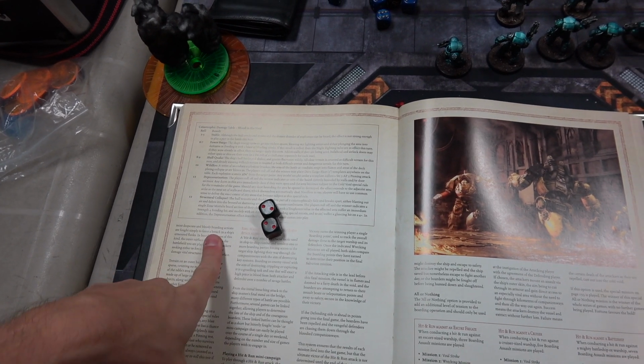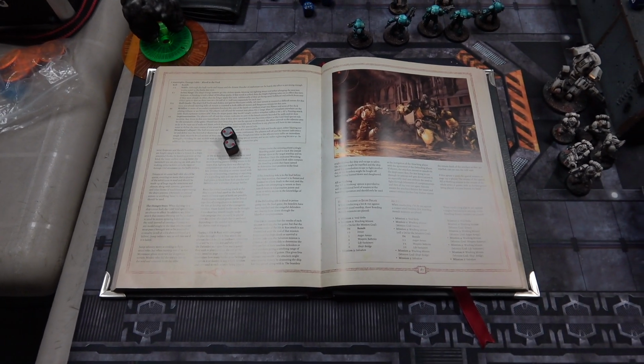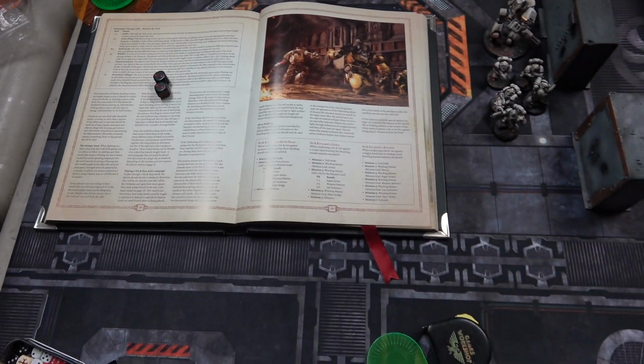So turn 4 will be plus 1, turn 5 will be plus 2, turn 6 will be plus 3. Turn 7 will be plus 4, I guess. Yeah, who goes that far? Alright, well, everything's stable. Alpha Legion, what you gonna do?